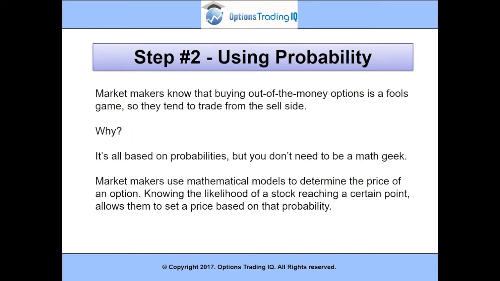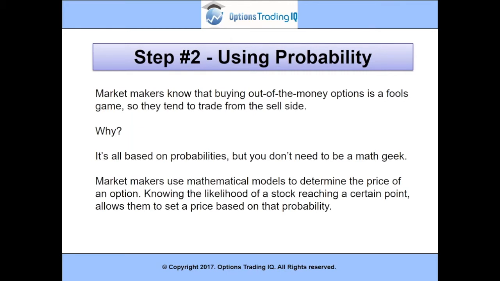I had a really good question this week as well about out of the money options. Someone was asking me, if I go and sell an out of the money option, why would the market maker take the other side of that trade? And the answer is, well, they have to, because they have to create a market.